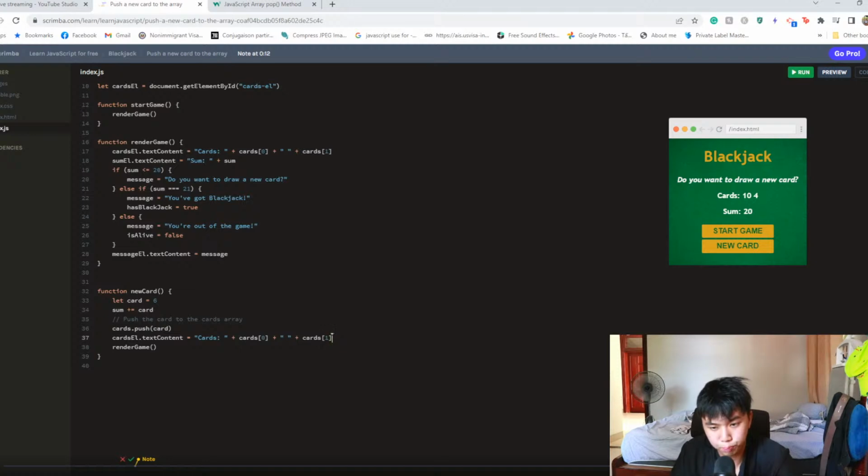Well, you click new card and then you push it into here, because now it's going to give an array. Yeah, let's try it. And then card 2. Let's run, try it. Renders.